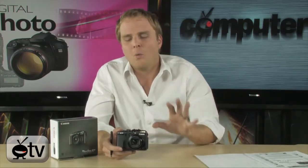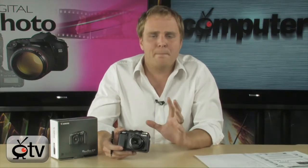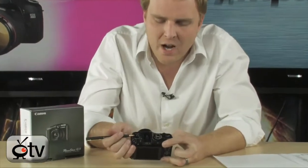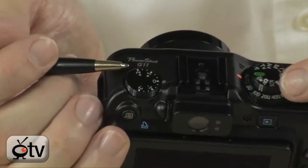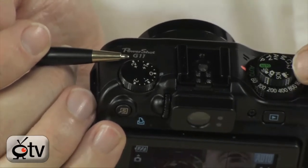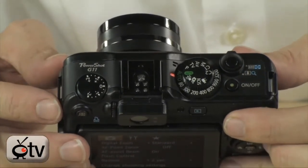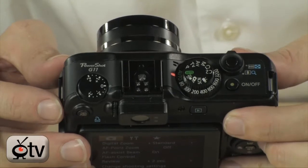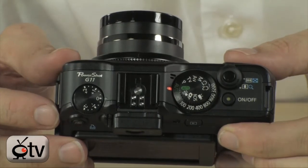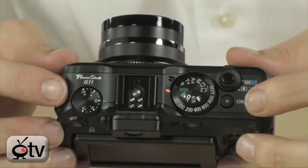Now, one of the great things about the Canon G series is that it gives you very quick access to a lot of the manual controls. In fact, take a look at this. All along the top, you're going to find exposure compensation controls, ISO controls, very easy knob to get to your aperture priority or your shutter priority modes or your program modes, all here on this camera, allowing you to make very quick adjustments manually without having to go through a complex menu system, which really makes it a lot more enjoyable when you're out there shooting manually to get to those manual settings, and they're all right there and very quickly available to you.